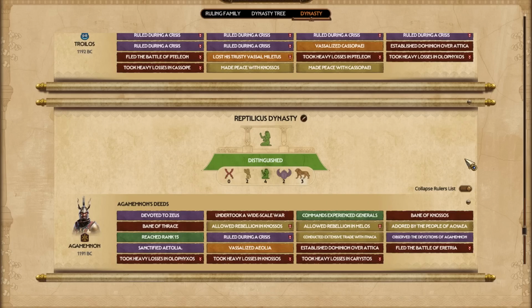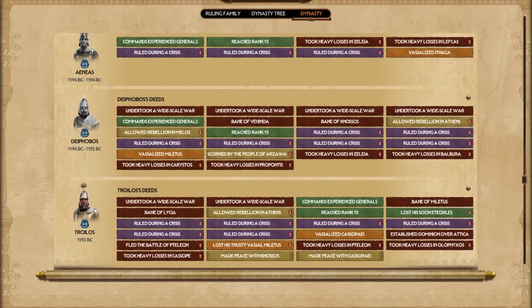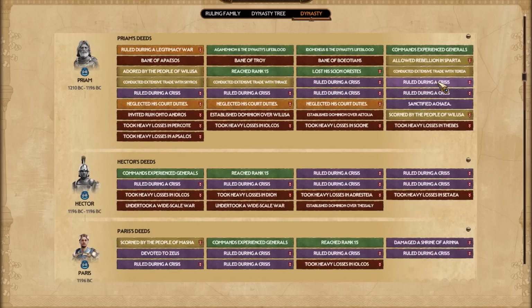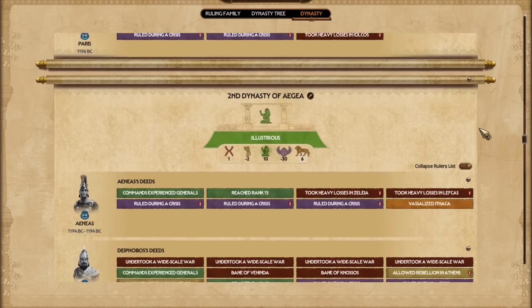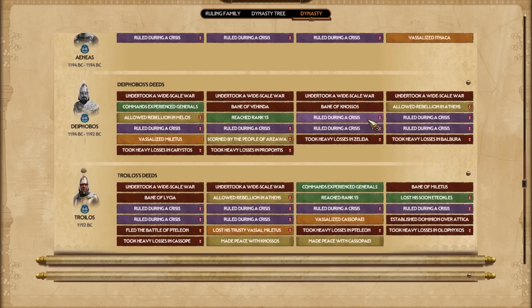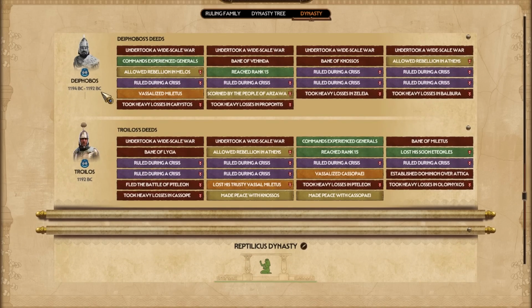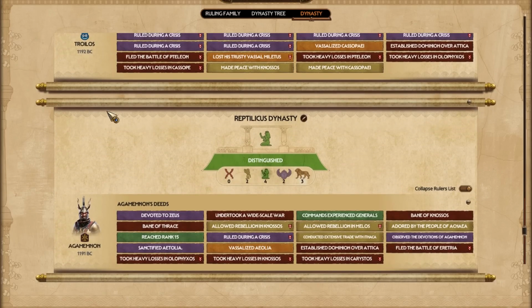But not only that. You can see the previous ruling dynasties and their achievements. Because Priam starts as the Wanax of the Aegean. He is the first dynasty. Because we smashed them in a war, a second dynasty popped up, culminating with us. And you can see everyone's deeds. You can see how long they ruled and when they died. It's just a fantastic immersion tool.